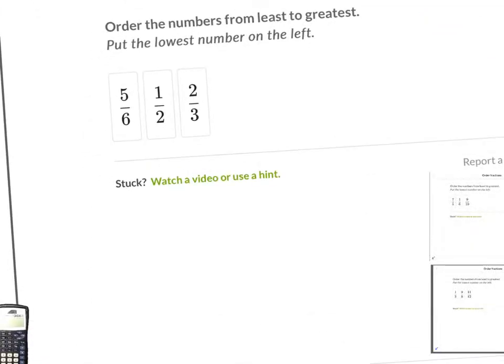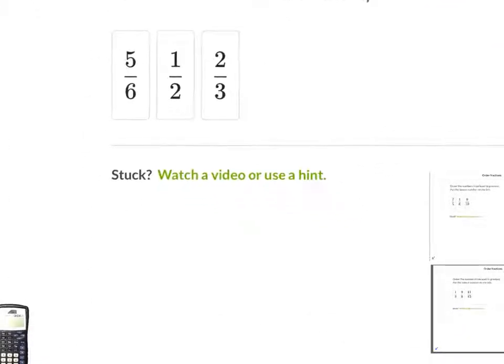So we have these three fractions, and we need to be able to determine which one's the smallest one, which one's the biggest one, which one's the one that goes in the middle. Now, there's several ways to compare fractions. One option is to convert all of these denominators to be the same exact denominator. That way you could look at the numerators and just put the numerators in order, right?